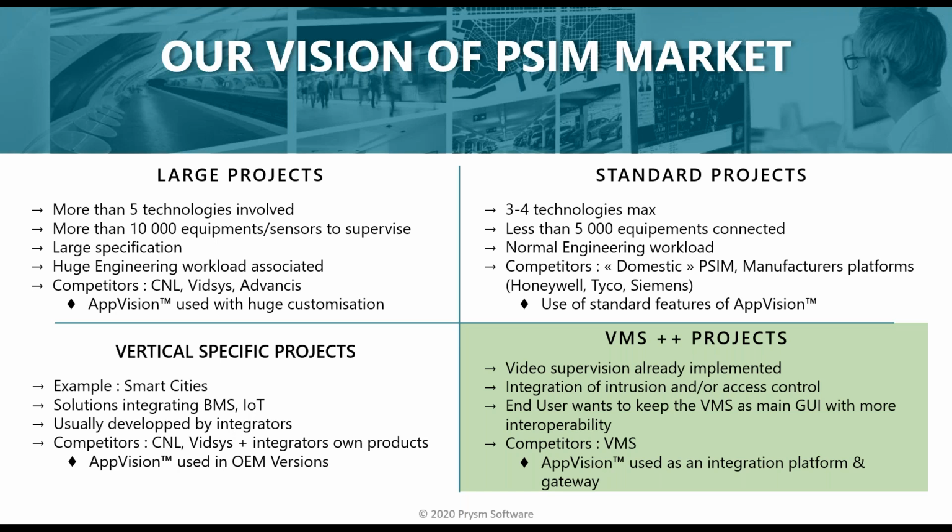We were trying to explain that the end user had to switch to Prysm, and the VMS company was explaining that it was not useful to switch to Prysm. So we said, okay, maybe we could find an agreement and find something positive on both sides. And why not use AppVision not as a Prysm, but just as an integration platform and a gateway between the system and the VMS? That's where the idea starts: I will be an integration platform also for VMS.